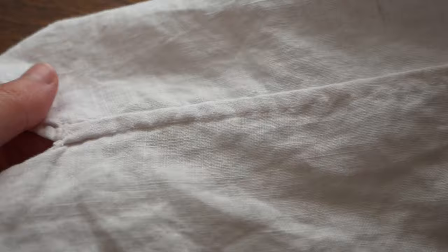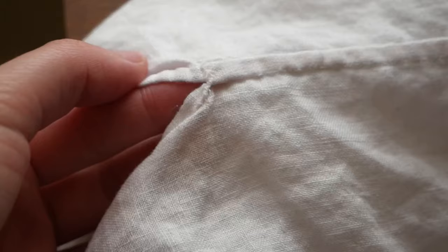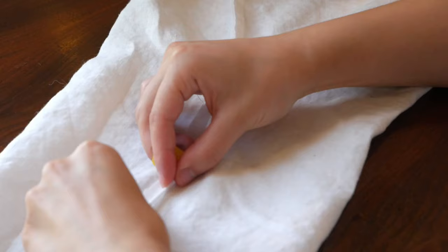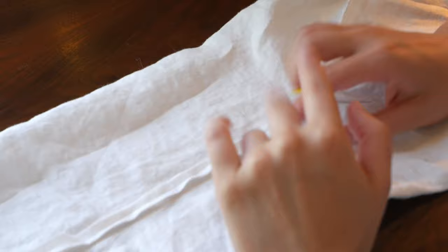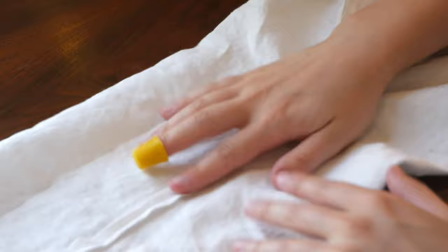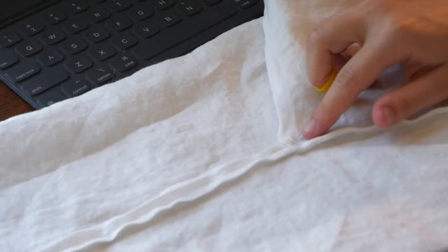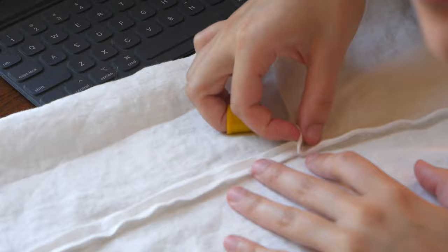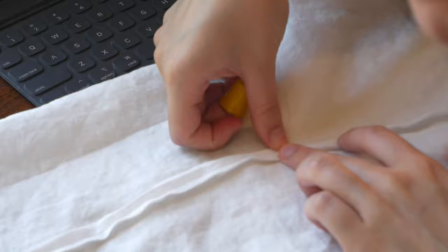On my previous shirt — made entirely by hand — I fell the seams to one side to add strength. To transition from one-side felling to a split slit, I've cut and done it a bit roughly and covered it with thread; you could also patch over it with a tiny piece of fabric. If you want to finish edges with a serger, overlocker, or zigzag stitch instead, you can do that before construction, then have two separately finished edges and just fold back once at the hem end with a straight stitch. At the end of the gusset I folded the corner under so there's no raw edge exposed.